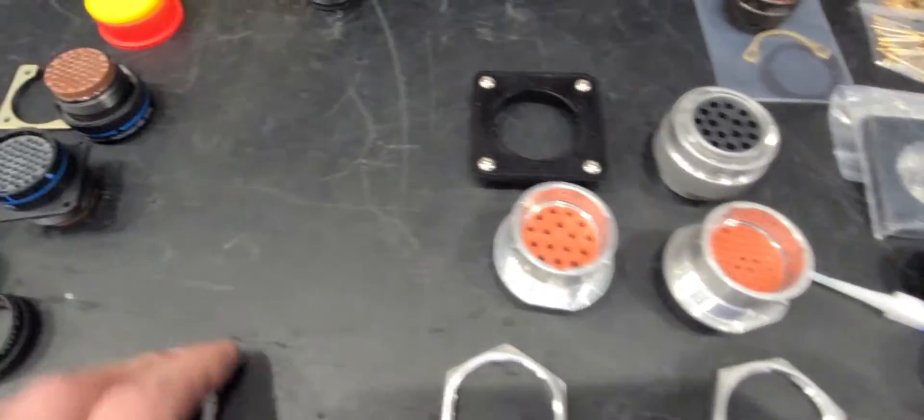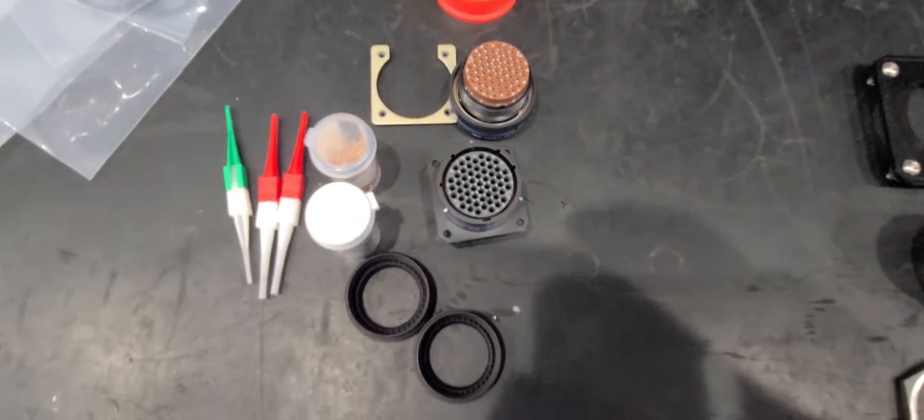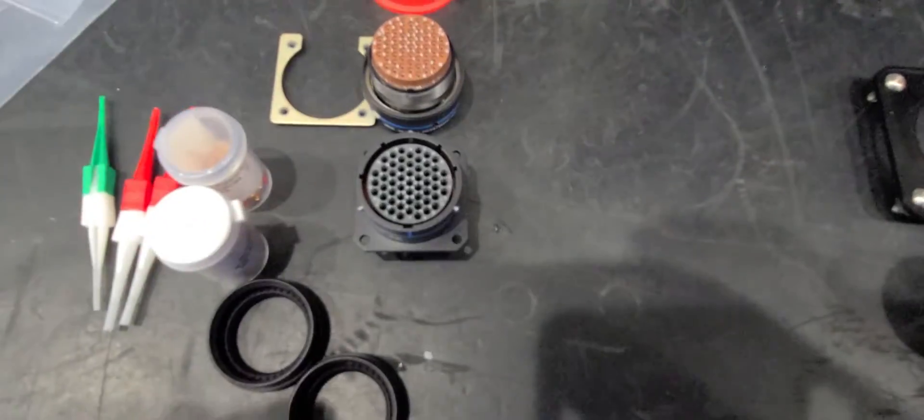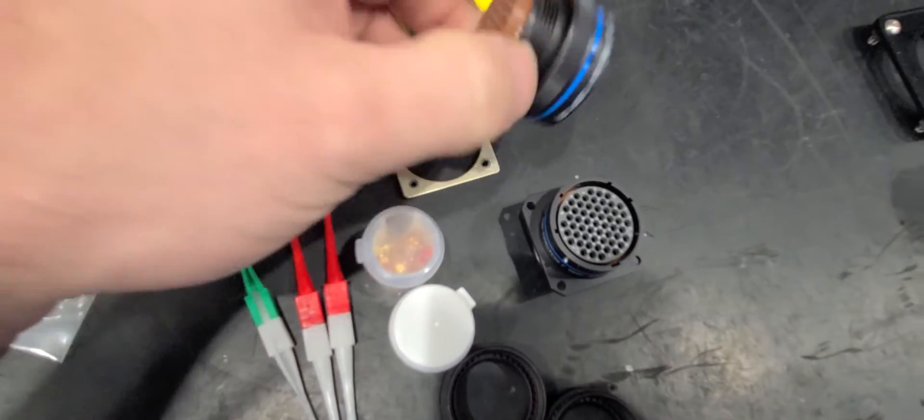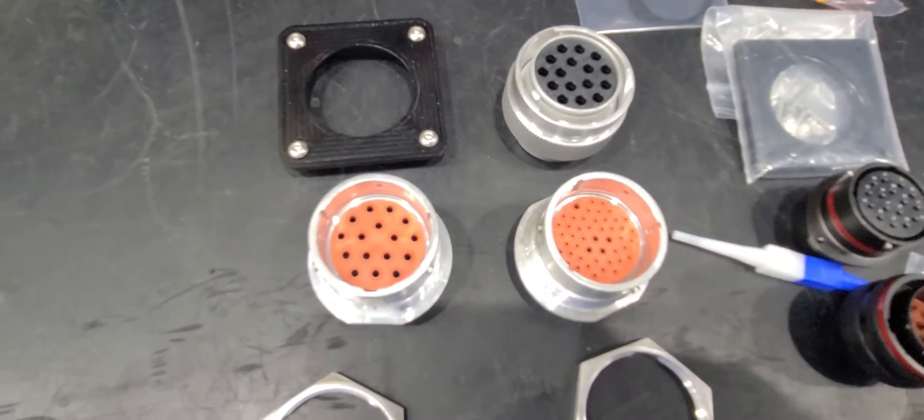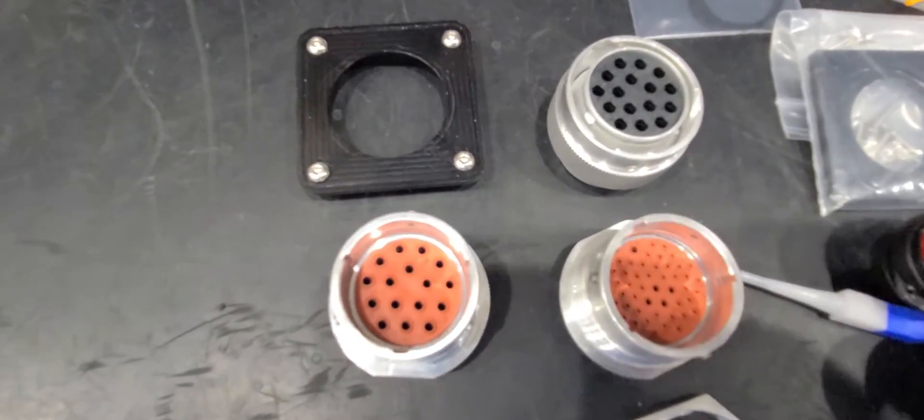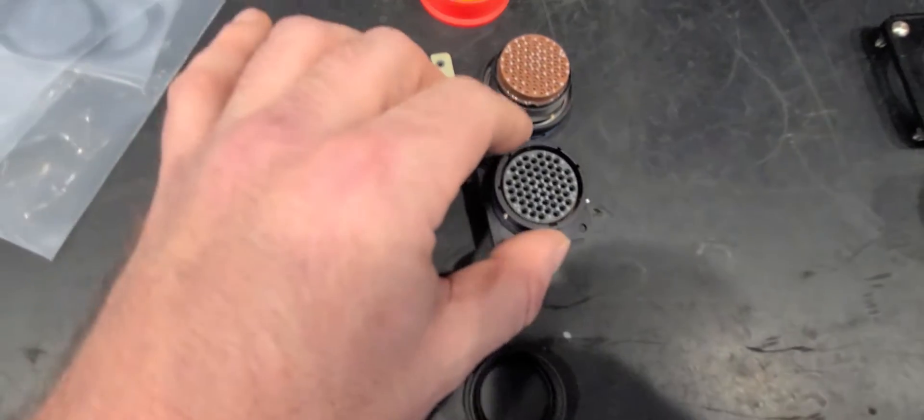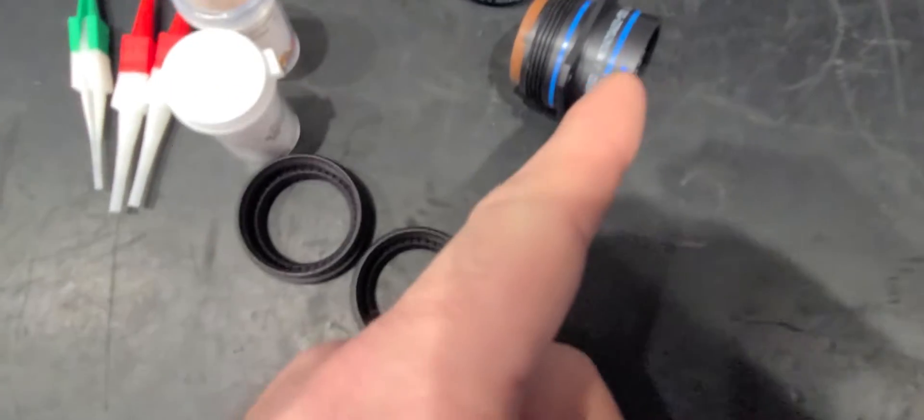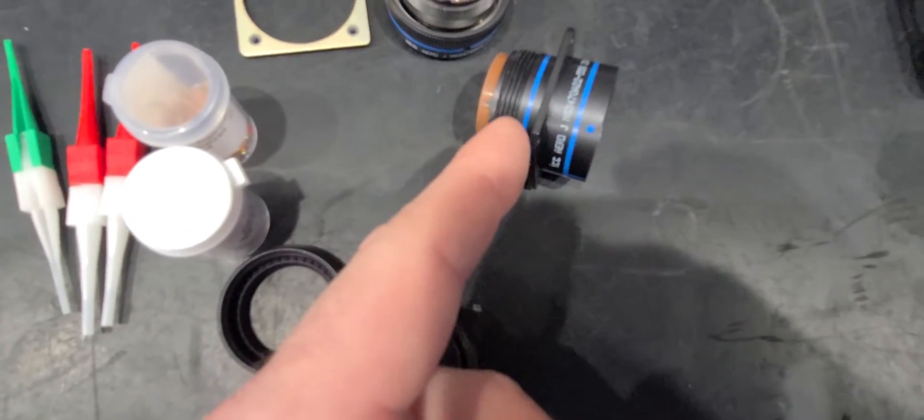And then you've got next one up, which is everybody calls them mil-spec connector, circular connector. These are from, I think I got these from Joel at Ray-spec. And these are good, these are a really good connector. Substantially nicer to work with, in my opinion, than these. And the reason being is one, they're flanged already. So you can pop your hole and then this is sticking out and the flange is on the backside.